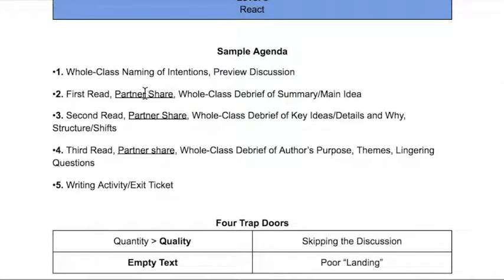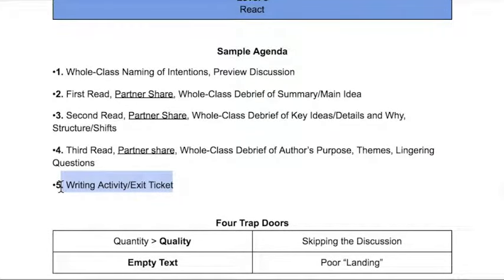If you skip the partner sharing and go to the whole class debrief, a lot of kids get off the hook with not talking, so you want to build this in. Maybe it's small group sharing at every level, not just at the end, even after first read. You're tempted to take shortcuts. We all run out of time as teachers. Make sure you build in all three of those and then get your whole class debrief.